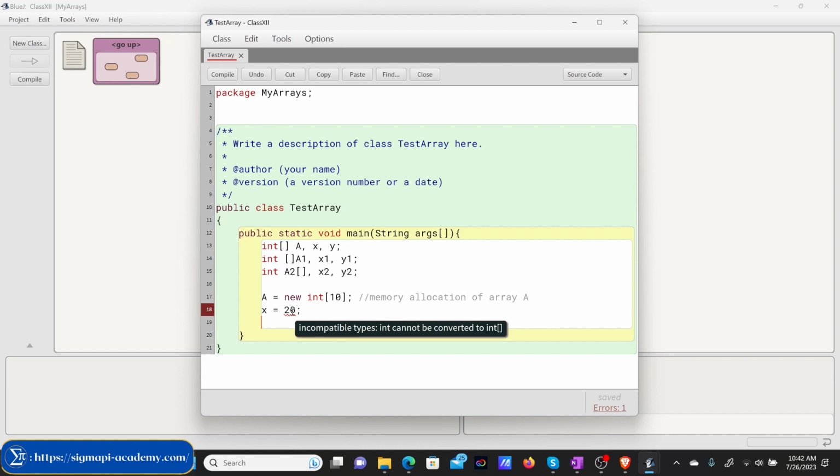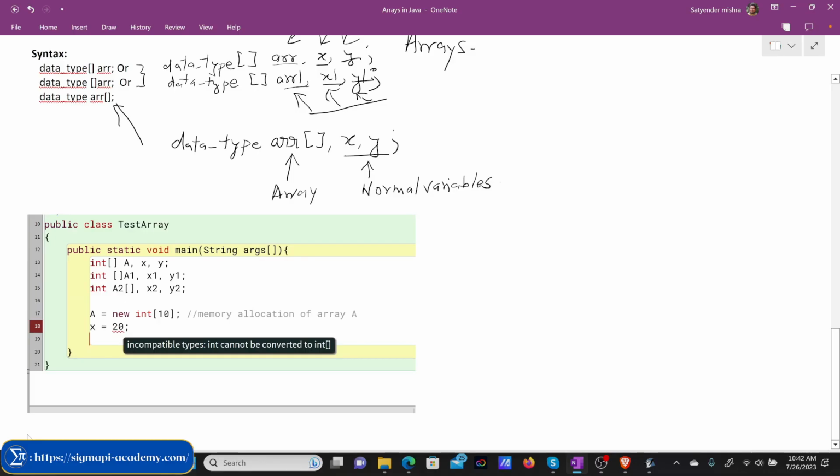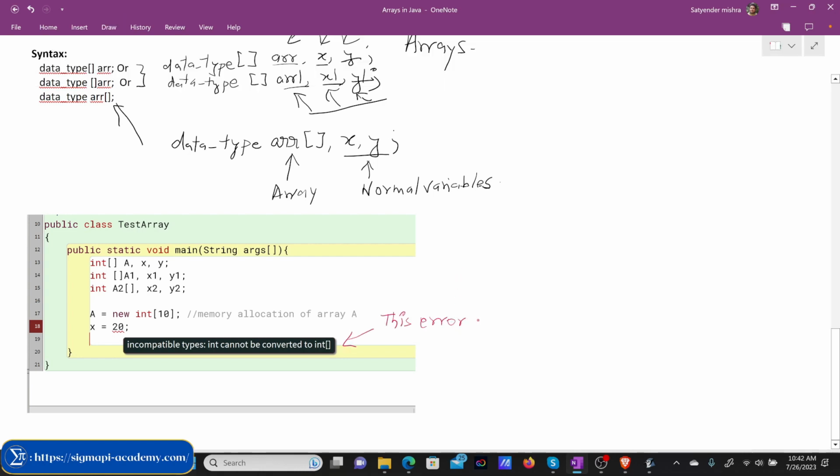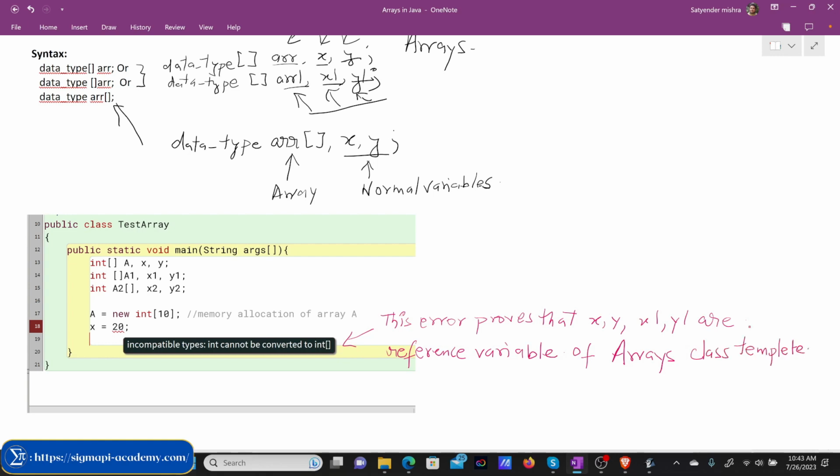So let me take this picture. This picture is important for us, okay? So this diagram is proving that this error proves that x, y, x1, y1 are reference variables. X, y, x1 and y1 are reference variables of the arrays class template.